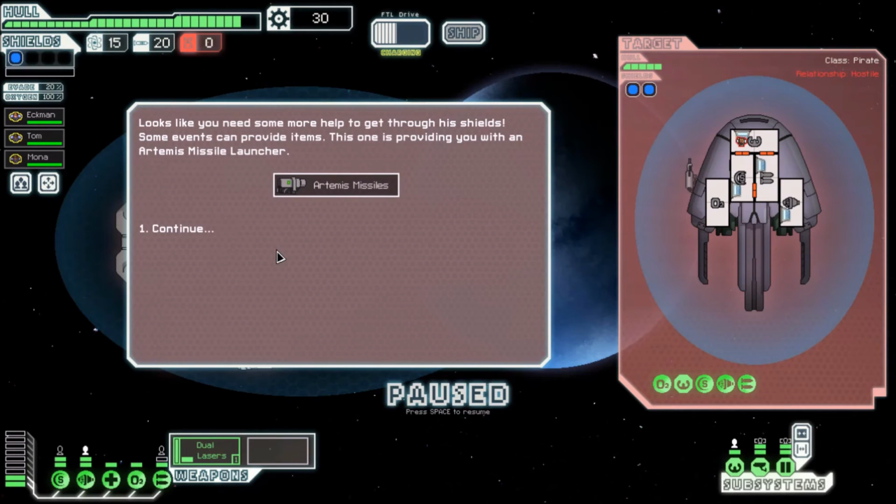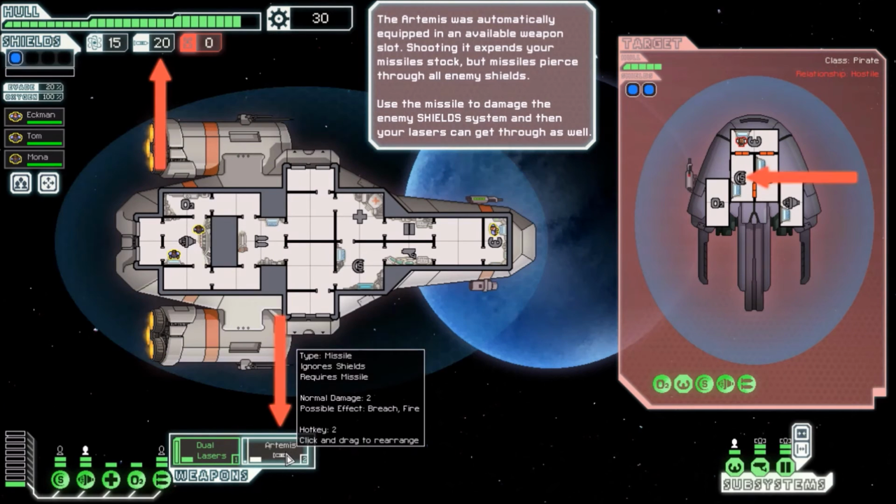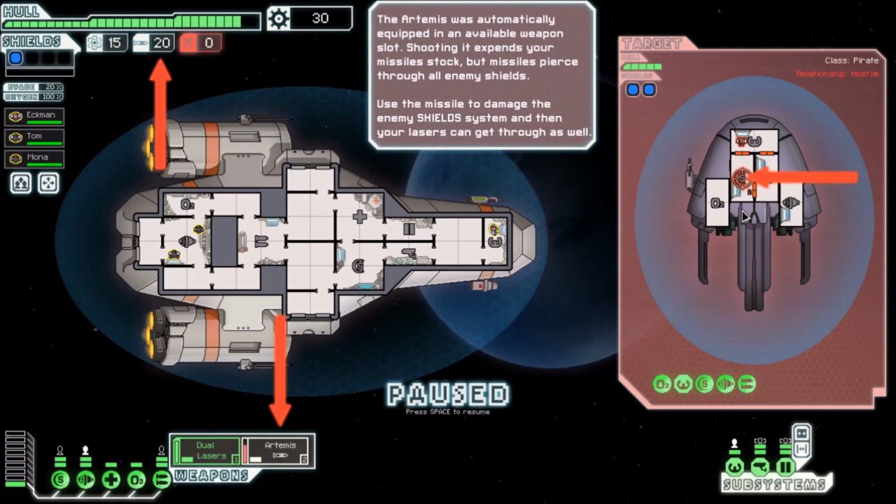So these are the Artemis missile launcher. This is a starting missile launcher that you get. It just shoots one shot, does 1 damage, I believe, or no, 2 damage, and it's pretty effective until you get to the higher level bosses. Then you need better equipment. So missiles can go through shields. It's fairly good.